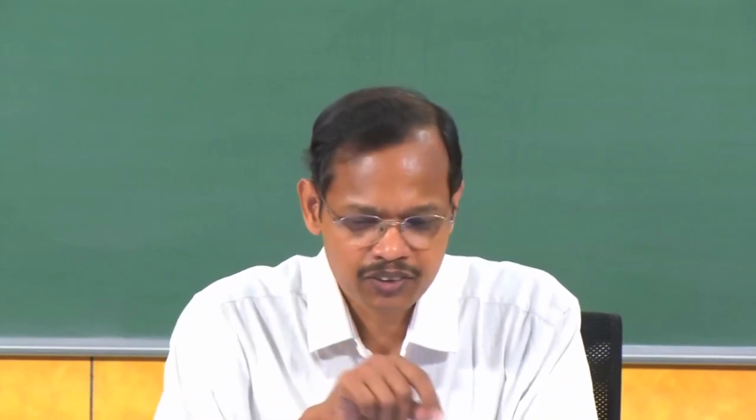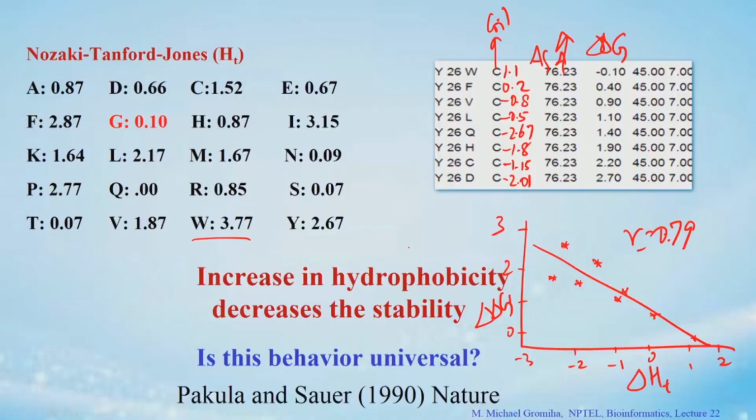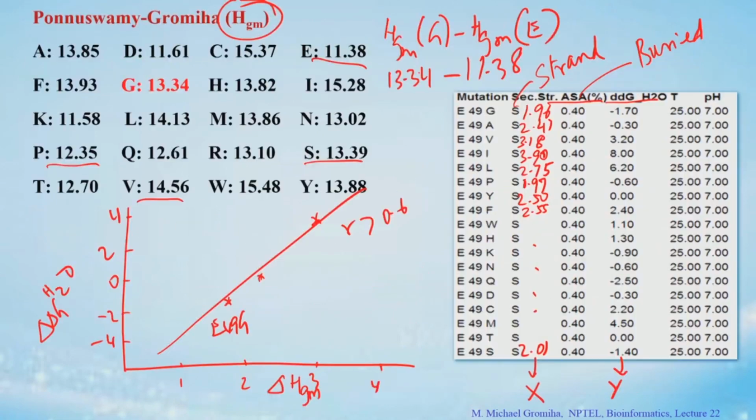Now, the question is, is this behavior universal or not? Can you see the same trend, right, everywhere for many mutants, or only for this one? How do you do this analysis for all the proteins? Go to Pratham. Another important aspect is that we look at a single mutation position. We did not take mutations from different proteins, right. The same Y26 here we considered. In the last example we considered E49, this is the location, same protein.